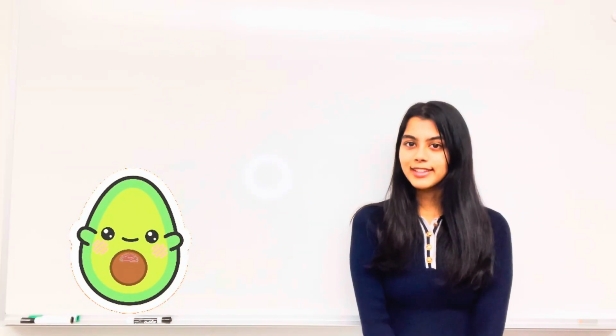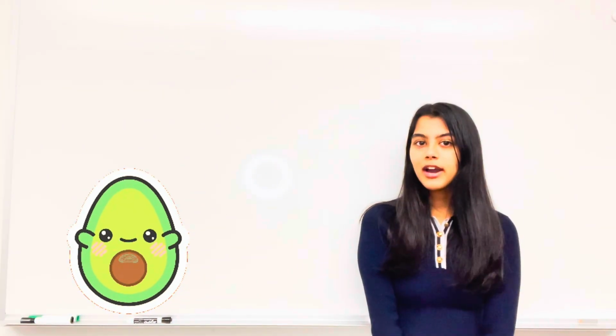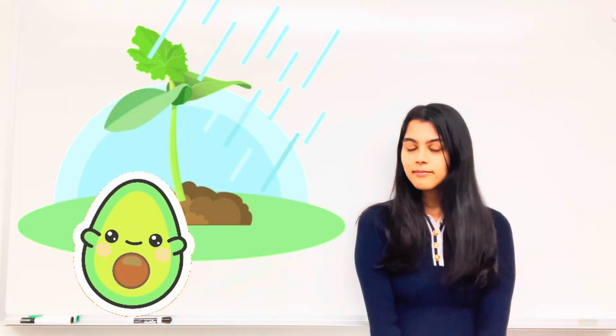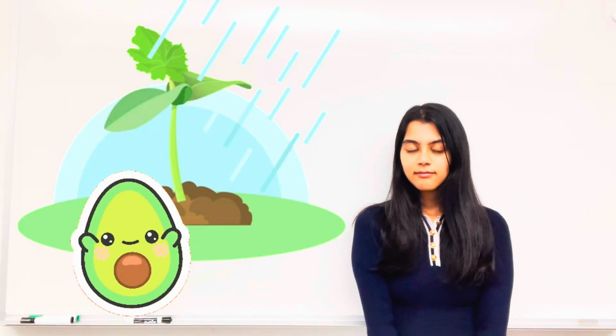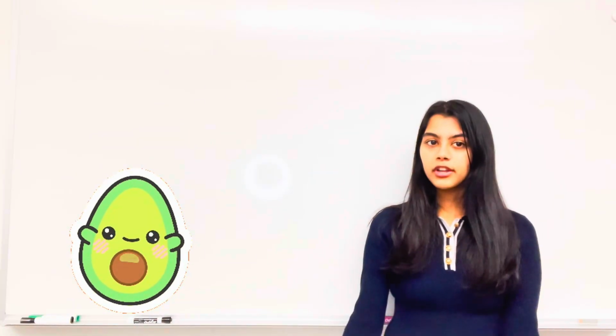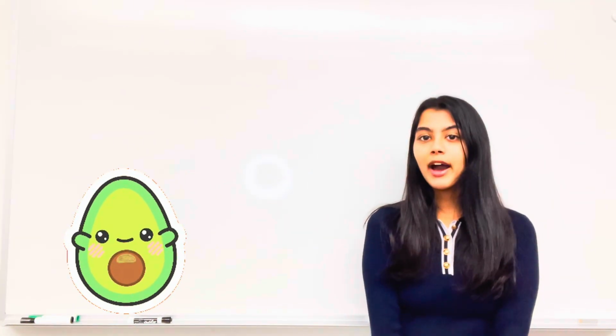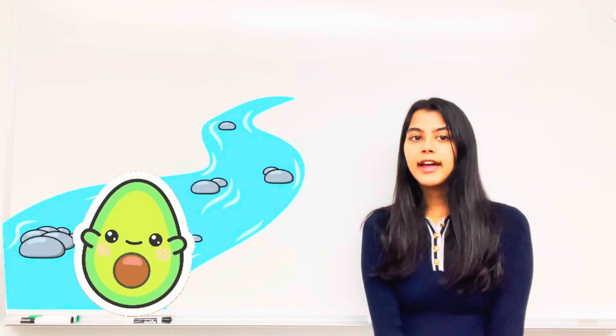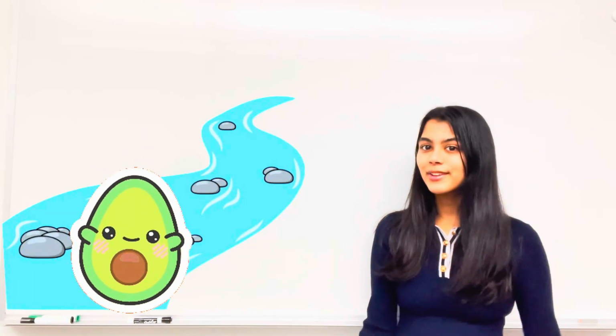Now close your eyes and listen. Can you hear the rain? Imagine it falling on plants and trees, helping everything grow. So peaceful. I could take a nap. Unless it turns into hail. After all the rain falls, the water flows back into the lakes, rivers, and oceans. This is called collection. And then the whole cycle starts all over again.